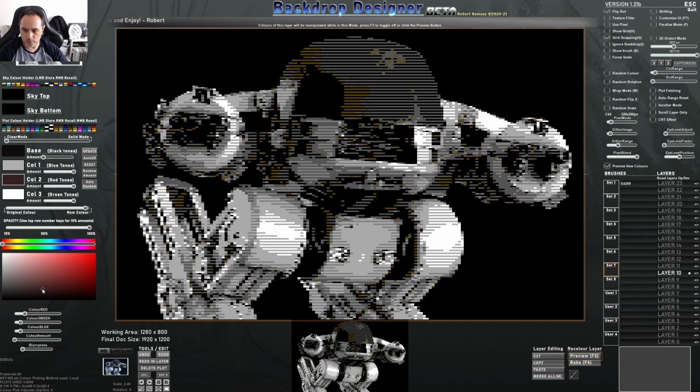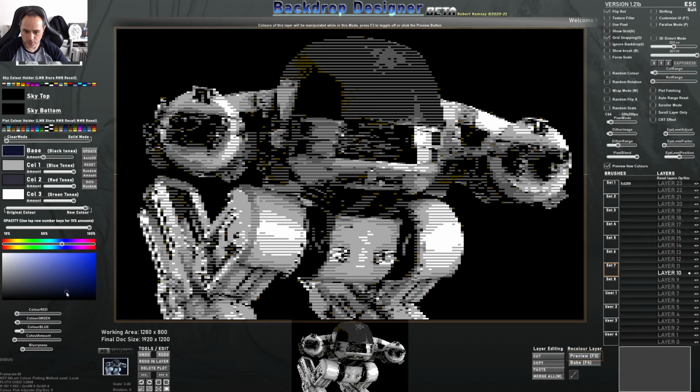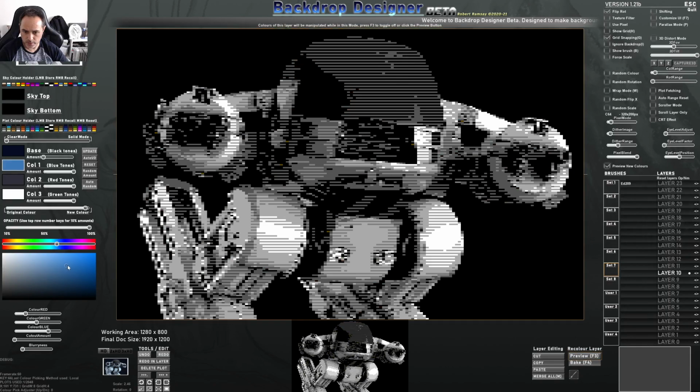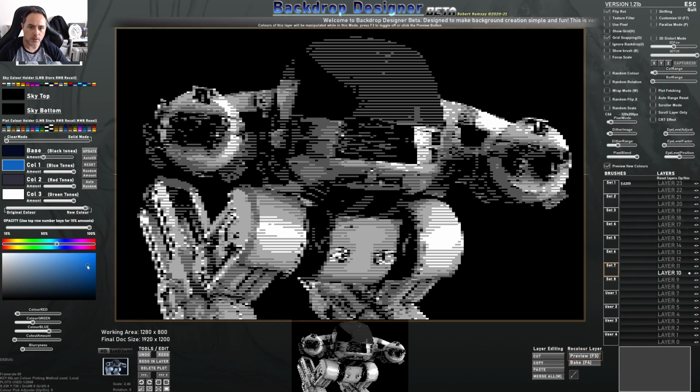I can go more towards blue maybe. I want to try and get rid of that brown, so what I do is I just bring this over to blue, and hopefully it kind of counters it. If I shift this to blue and sort of come in there a bit, yeah, there we go. So I got rid of that brown, makes it just grayscale. Don't see any brown at all, and that's cool because this image is then using white, light grey, medium grey, dark grey, and black. So basically, there's 5 colours being used.